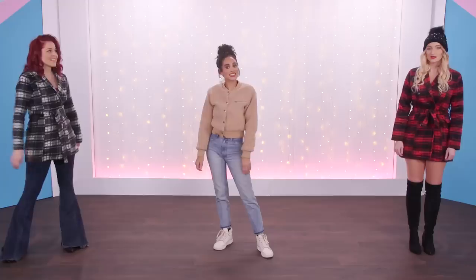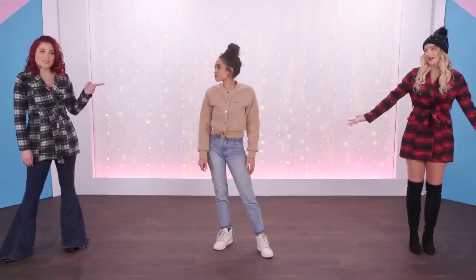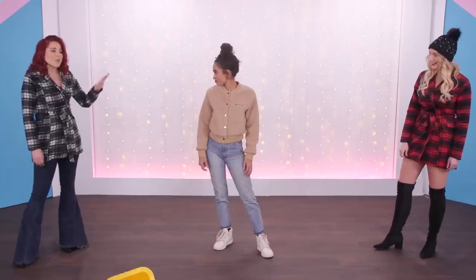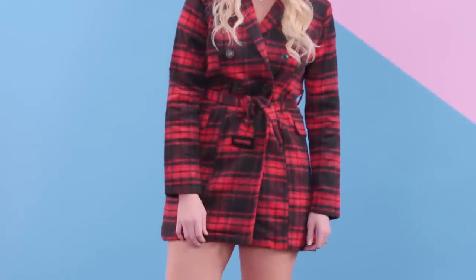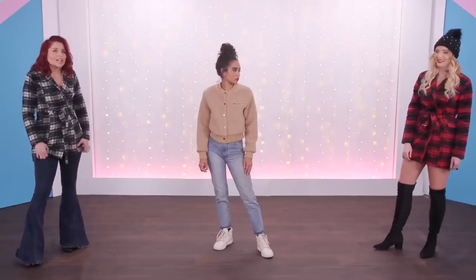We are wearing jackets, so this is a jacket round. Someone got a little extra bonus — someone knows that there aren't any rules. Rules are there ain't no rules. We all look great. What do you think about your jackets? Are you impressed? I feel like your jacket is better because it has more of a pop. It's more of a statement piece. I like that about it, but I don't feel like this is super great quality.